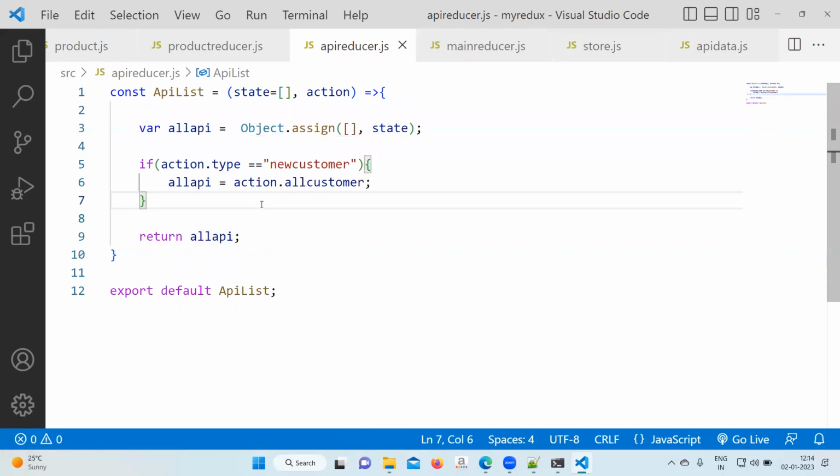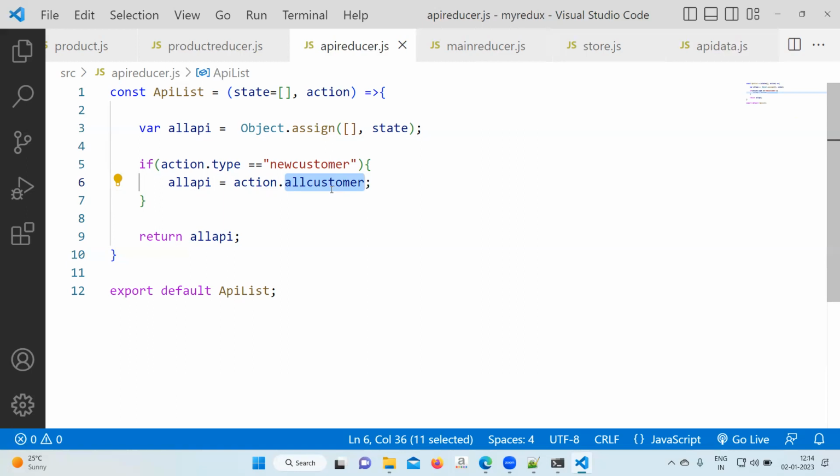You are getting the data in the form of an array, and all the array at the same time together you are assigning to allAPI. So indirectly, under allCustomer you have the 10 users. If there were a single user, then we could use the push function here. But there is no single user. How many are there?